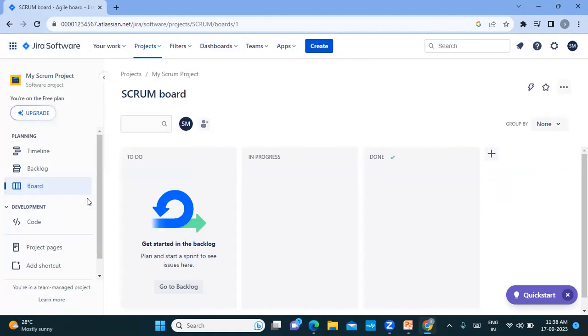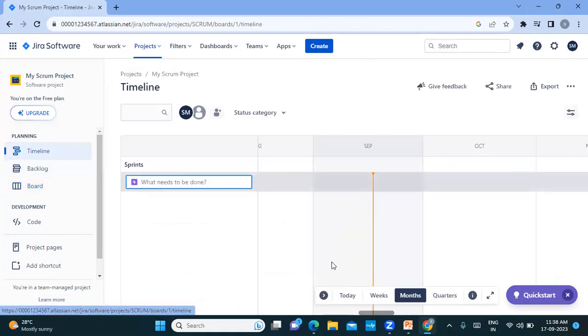Okay, fine. So guys, this is your Scrum board. First, let's talk about what is timeline. Please note, timeline is nothing like a progress report. Just like your Gantt chart that you have in your waterfall project, we have this timeline. Basically, for all sprints that you create, you can get a timeline, and whatever the duration, you can know the progress from the timeline, guys.